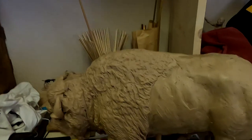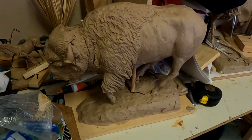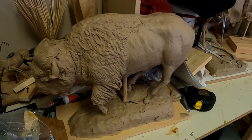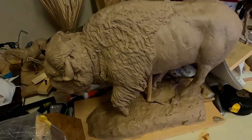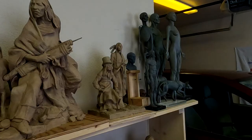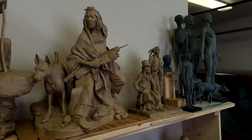I might just revisit this buffalo that I started a long time ago. I've got the other side of the buffalo to do yet. So I don't know. We'll figure that out. What a journey, huh? What a journey.